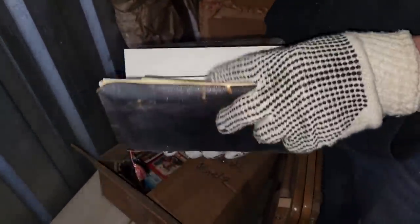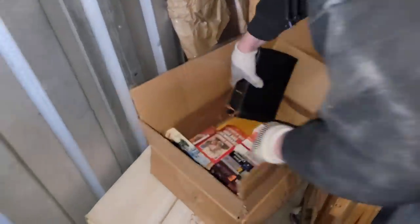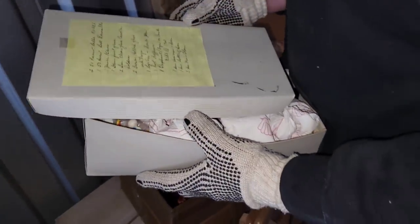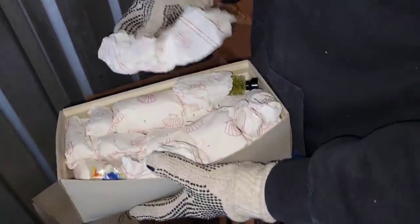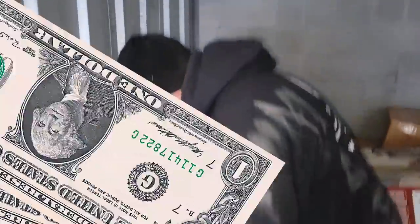This one's full of stuff — all kinds of envelopes. We'll have to look through it better. First thing I saw was Scrooge McDuck. Looks like all kinds of trinkets, some kind of cologne, glass paperweights, all kind of little knick-knacks. But definitely Scrooge McDuck's in there, you know it's got to be worth some money. Let's see what else we got.